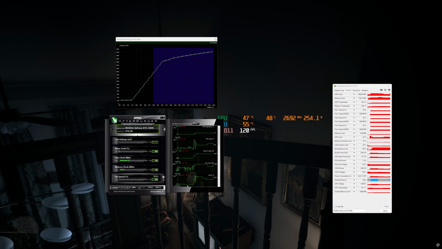Let's hit apply, and oh, that did barely anything. Undervolting is even more beneficial in less demanding games, because we weren't hitting the power limit at all. Power limit right now is doing barely anything. Let's reset it, and from 255 we go to 280. Power limit in this case does barely anything.